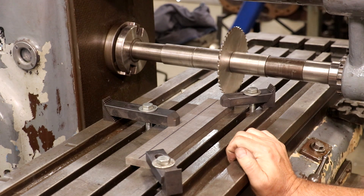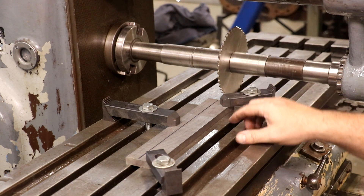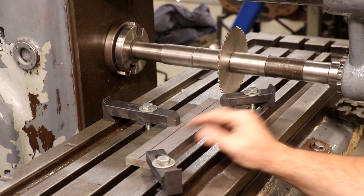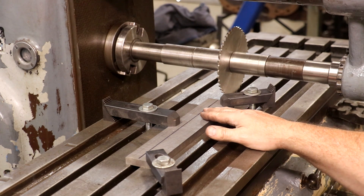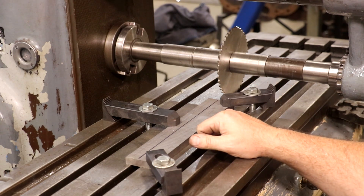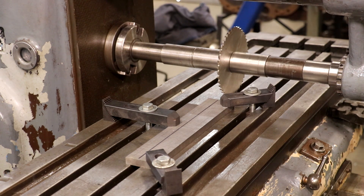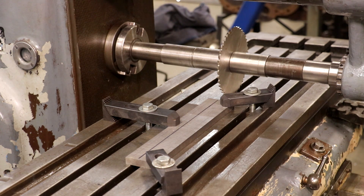We'll note here that we are cutting from the bottom up, so the cutting pressure is going upward. In an ideal world I'd love the cutter to be pushing down on the table, but that would be climb milling. I'm always a little reluctant to do climb milling on a horizontal mill — when you're climb milling, the cutter is climbing up onto the work as you feed into it. If you've got any backlash in your table, it grabs the work, pulls it forward, you get a really big chunk, and it'll shatter a cutter in a heartbeat. So typically we want to do conventional milling. Everything's clamped down; it's not going anywhere, so I'm not too worried about it.